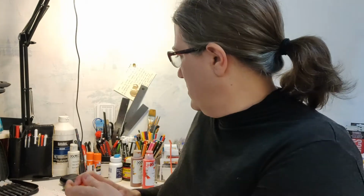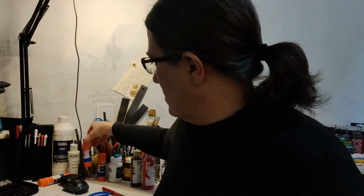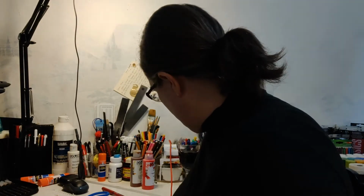So first, I'm going to take those and glue them down on this page. And again, I'm going to be really informal and simple about doing this. I'm going to first find a glue stick that is not all out of glue. All three of those are in pretty bad shape. There we go. All right, so we're going to go.